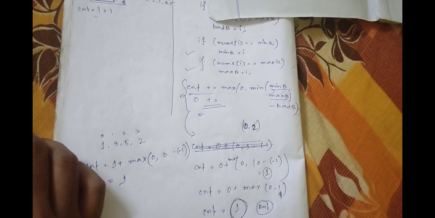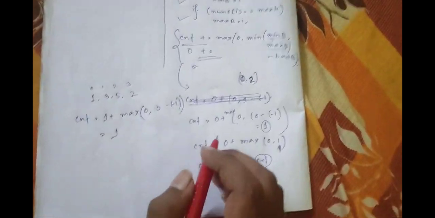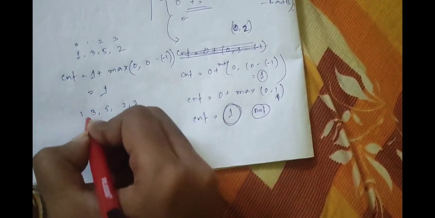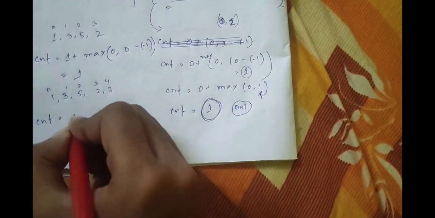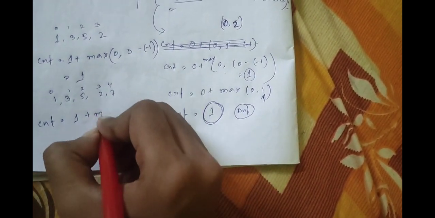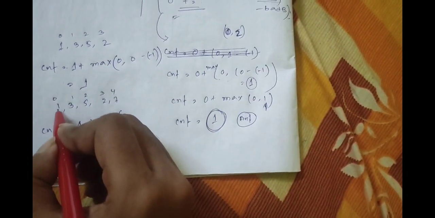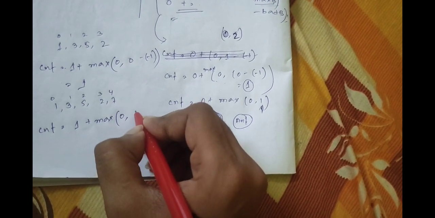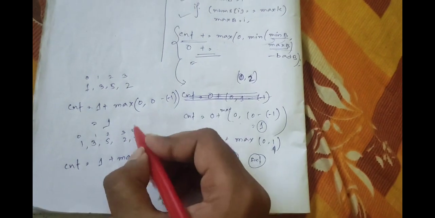Now you check with 1 3 5 2 7 1 3 5 2 7. Just now you can check 1 3 5 2 7, with indices 0 1 2 3 4 in there. So count is basically what? 1 plus max of what? 0 comma in there. Min is 0 and the max is 4. So we just start with 0, and now what is different in there?